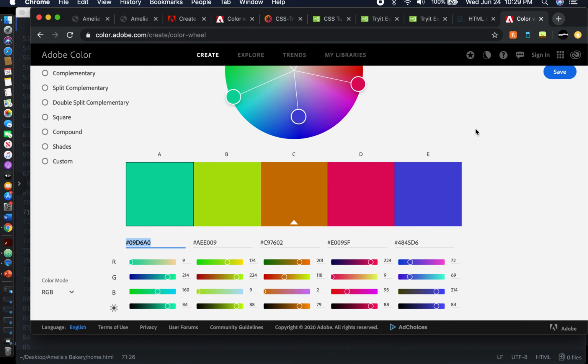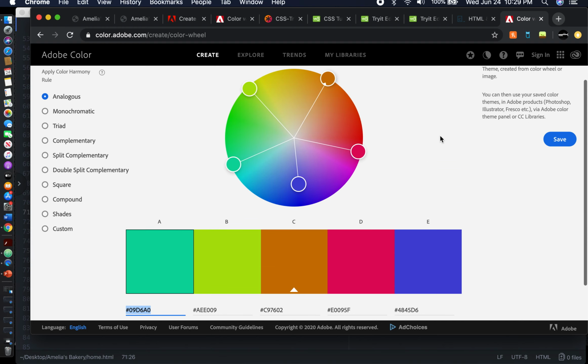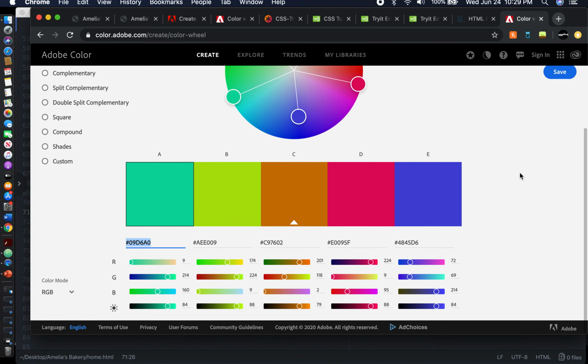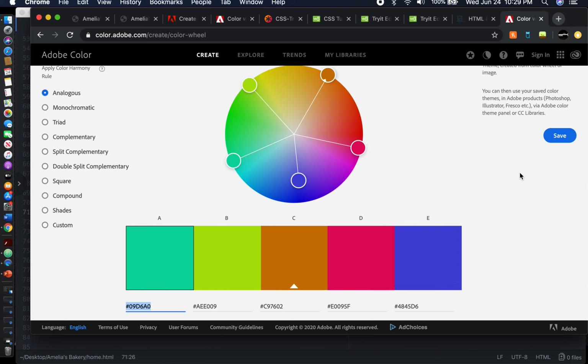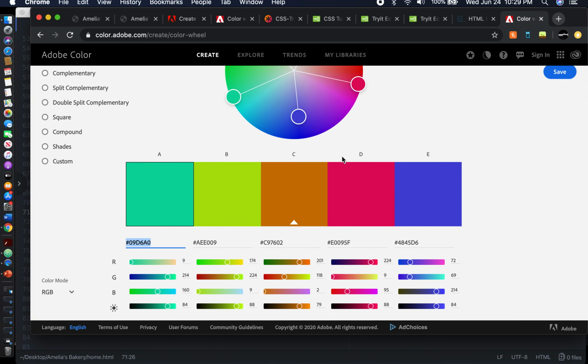A color wheel is a definite way to get more different color schemes instead of just the basic ones, where I said we had white as our text or blue as our background. You can get different color schemes using hexadecimal colors here, and Adobe Color is a really good way to expand upon that, especially when you're creating different kinds of websites and you want to mess around with different colors that may not be available to you just as basic color words.